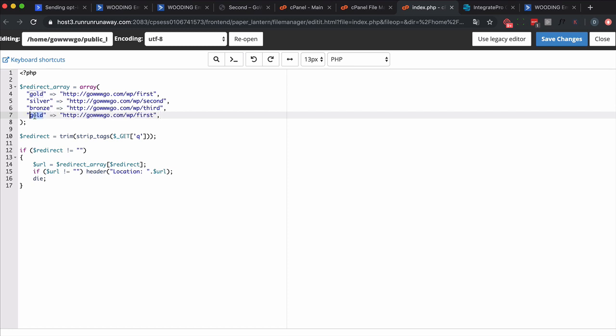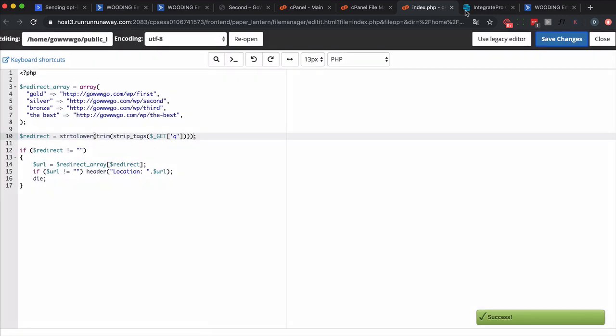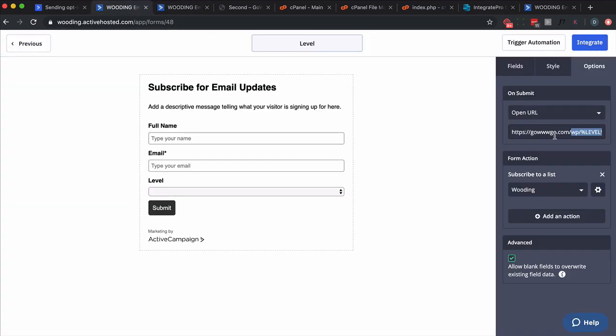And you know what? We're going to start with the best and change this to the best. This may or may not work because of that. Now, one thing I need to do is I need to lowercase this. So string to lower, and I will update that other code to reflect that. And this time I want to go to the redirect directory. And I want to do q equals redirect.